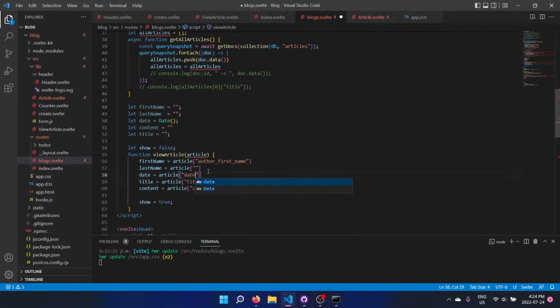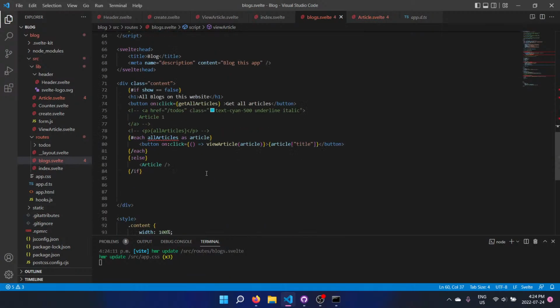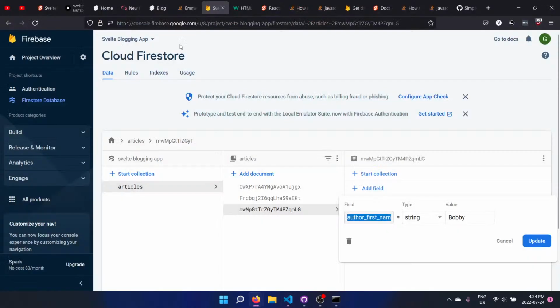Date, date, get last name as. What is the issue? Article has implicit type any. Yeah, I don't actually care at this point.